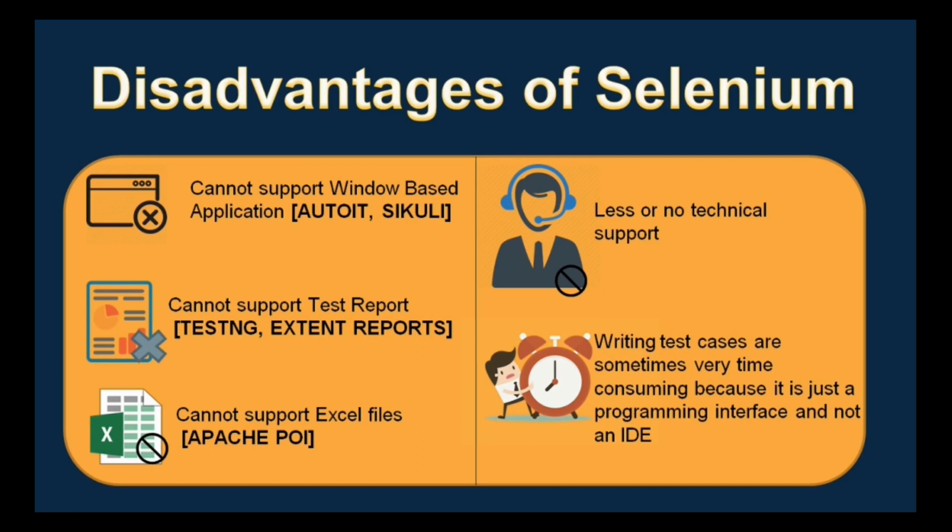Whereas if you go to other tools like QTP and UFT, those are IDEs as well as programming interfaces. That means you can record also. You can record the test scripts that you have written. Whereas over here, it is just a programming interface. Each and every command needs to be written. So at times it becomes very time consuming. So these are the disadvantages of Selenium.